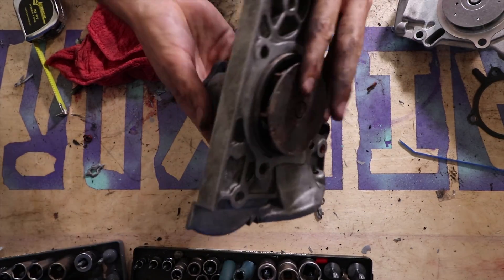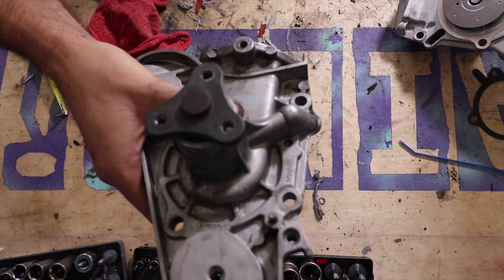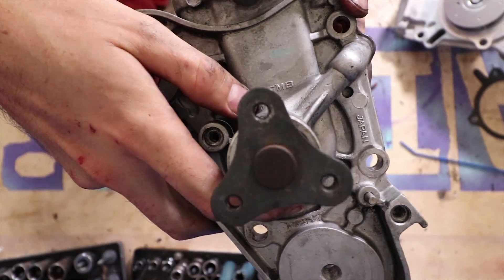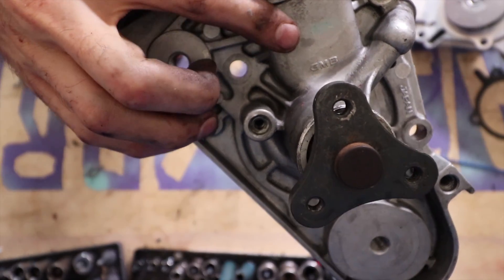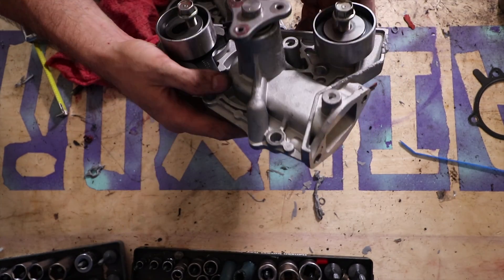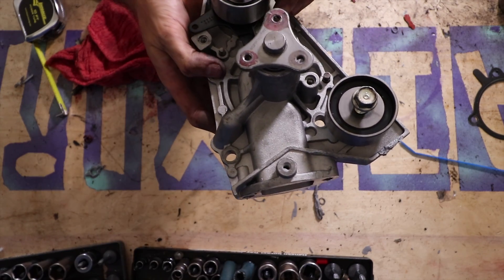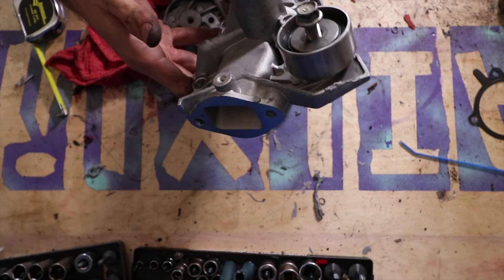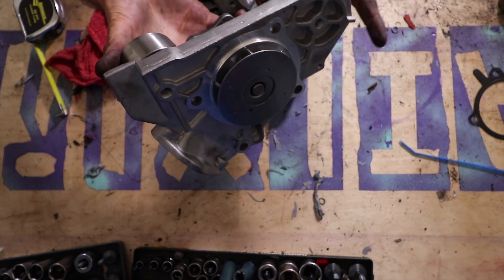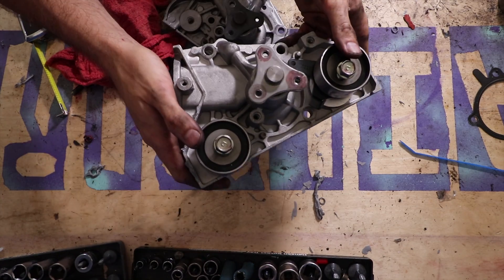So I just spent some time cleaning up Austin's original pump. If you look there, you can see it says made in Japan — GMB is the brand. So if you're looking for a replacement water pump, GMB is the way to go for sure. This other one, I don't see any markings or branding of any type. This is a super cheap Amazon $20 water pump. Don't get the super cheap Amazon water pump — they weren't even confident enough to put their own brand name behind it. So we're just not going to run this. Don't get the super cheap water pumps.